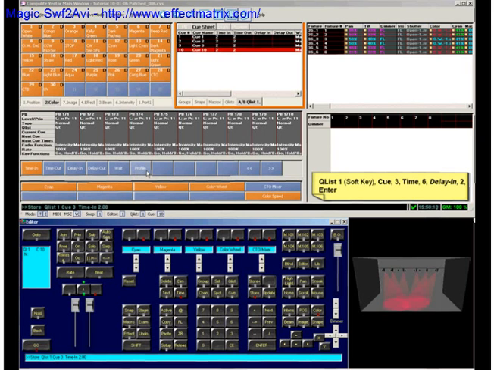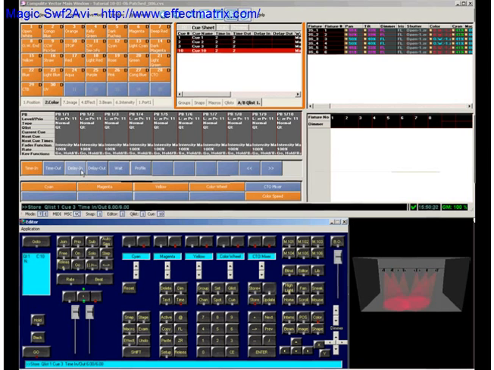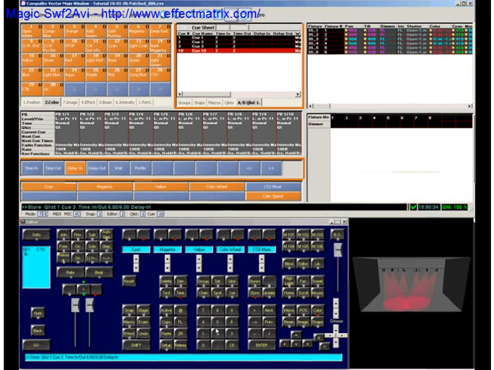Notice that time in is selected. Click 6 on the keypad for fade in time. Click delay in. Click 2 on the keypad for the delay in time. Click Enter to store the new cue times.